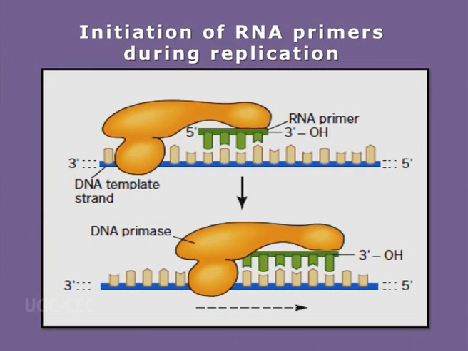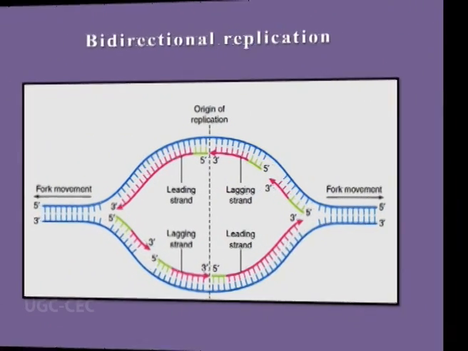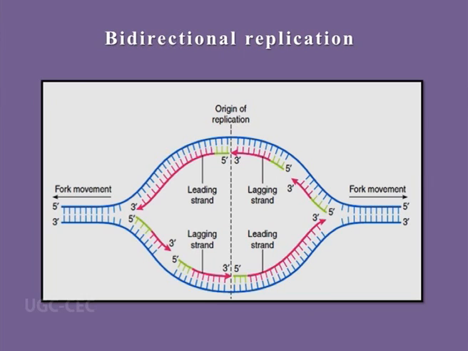Now, this slide shows how it initiates. If we look at this, first the primase enzyme binds to the 5' end and initiates a short RNA primer. To the 3' end, the DNA polymerase 3 is now able to add nucleotides to make it grow. In this way, the initiation of DNA is dependent on an RNA primer. On closer examination of the ORI C, we find that the double-stranded molecule becomes denatured to form a replication bubble. The replication bubble consists of enzymes as well as the single-stranded DNA templates.